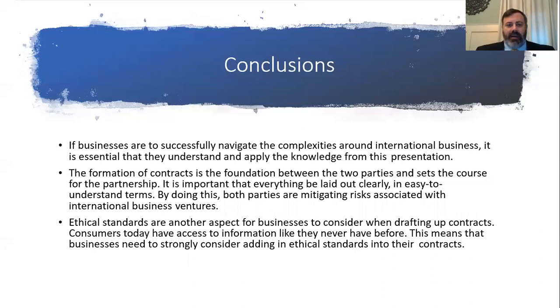And in conclusion, as you can see here, if businesses are to successfully navigate complexities around international business, they need to understand and apply the knowledge from a presentation like this, or do the research themselves. Associate themselves with partners in industry that are going to set them up for success if they're working with international contracts. It's also important to know the formation of contracts. It's the foundation when two parties meet together, and it sets the course for their partnership. It's important that everything is laid out clearly, with easily defined and easy to understand terms. And by doing this, both parties are mitigating risk associated with international business ventures.